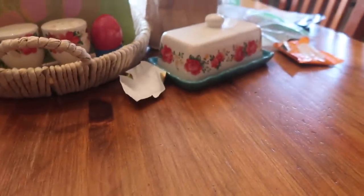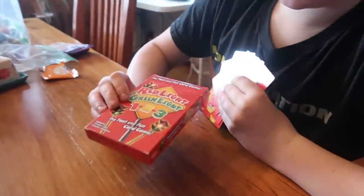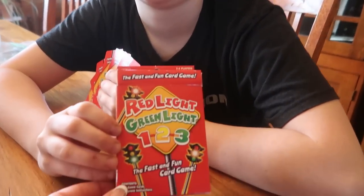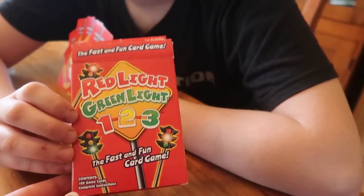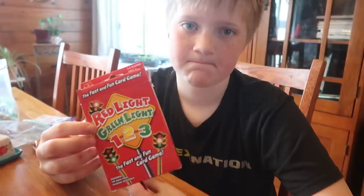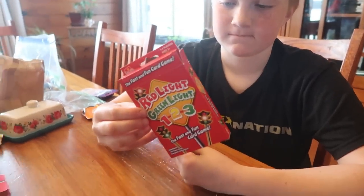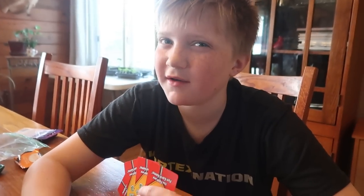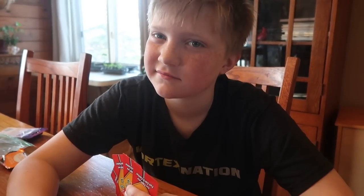Look at this, candy wrappers. But it's called red light, green light, 1, 2, 3. And it's so easy. What does it say the ages for this game? Ages 5+. Okay, so yeah, definitely. I would say even some little kids, I mean, if they can count, even little kids younger than that. It's sort of like Uno, a little bit.